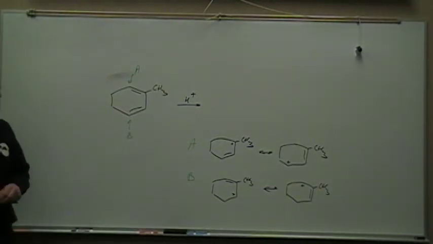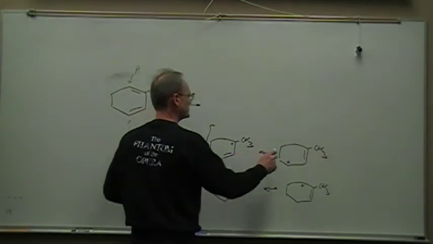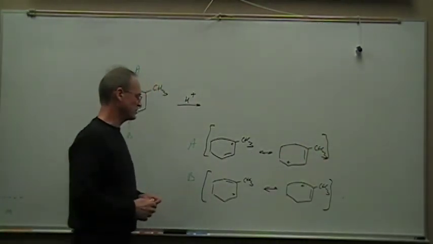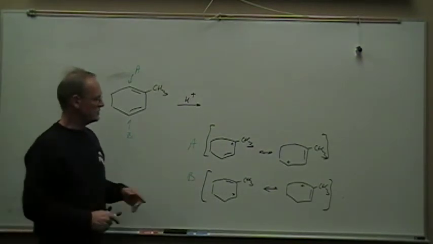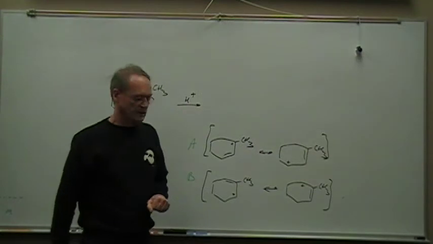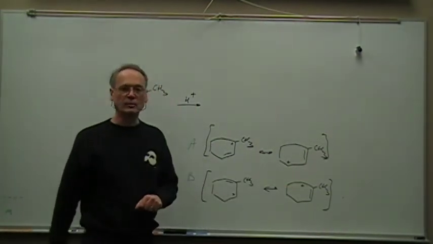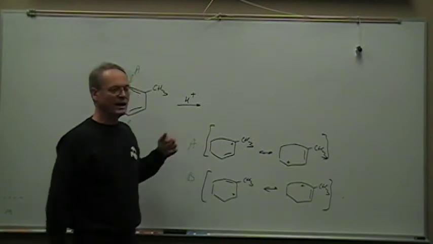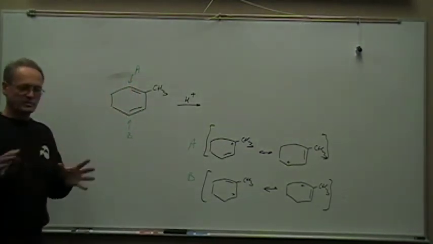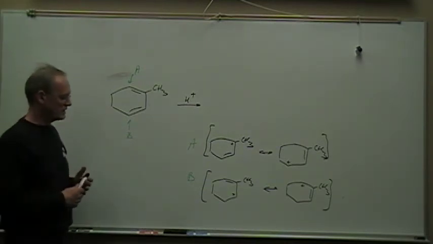Now, looking at those two sets, is this a better set of resonance structures, or is this a better set of resonance structures? And the answer is this one is a hybrid between a tertiary and a secondary carbocation. This is a hybrid between a secondary and another secondary carbocation. So clearly situation A in this case is better. Okay, you just have to look at all the possible resonance structures and decide which is a better set of resonance structures based on primary, secondary, tertiary.